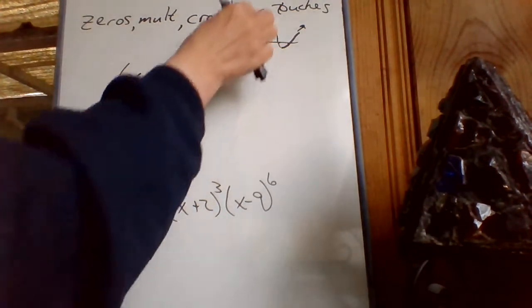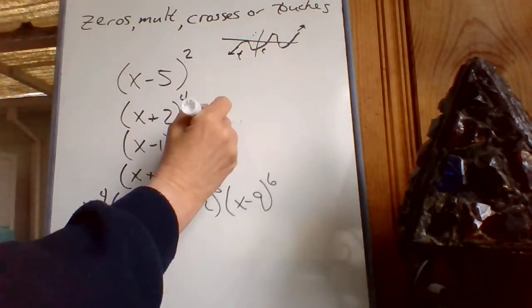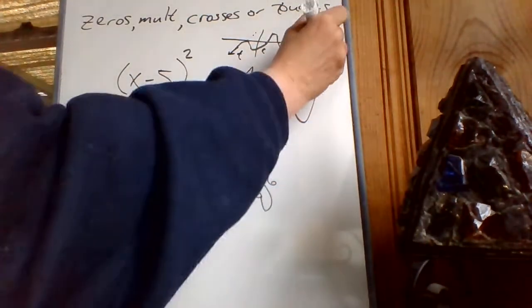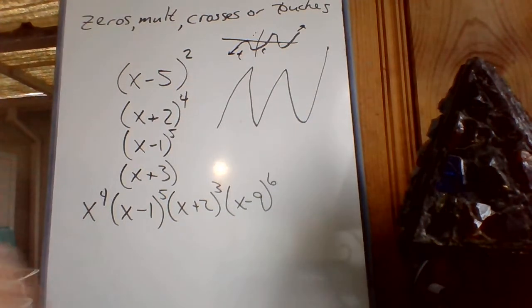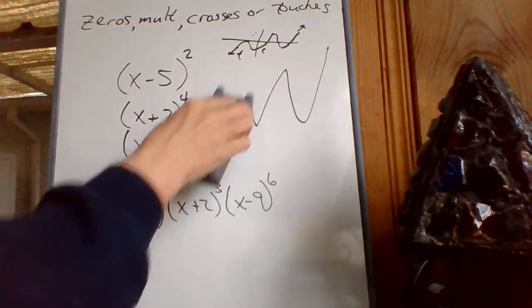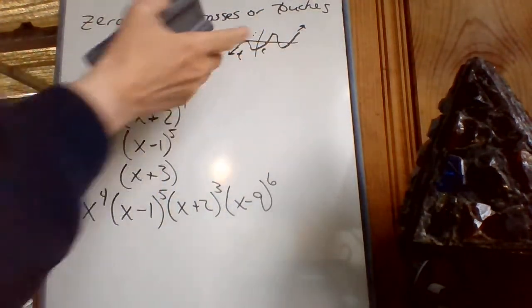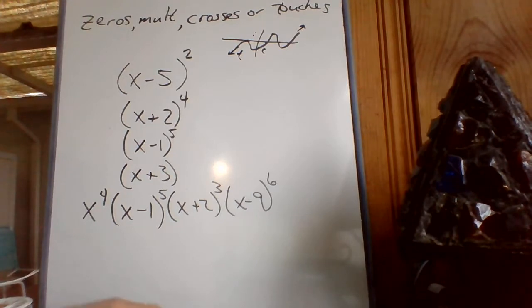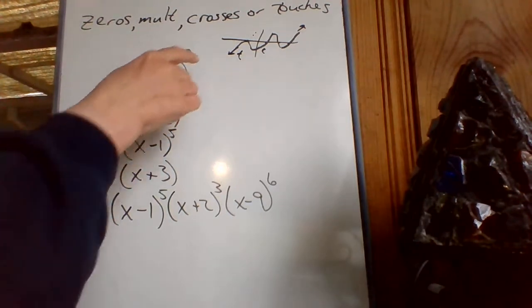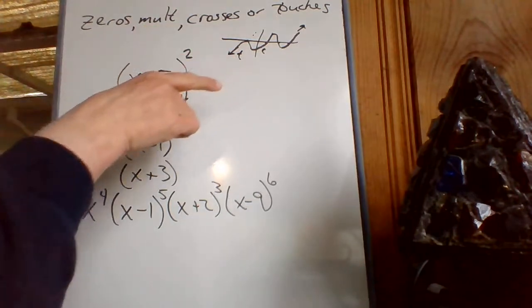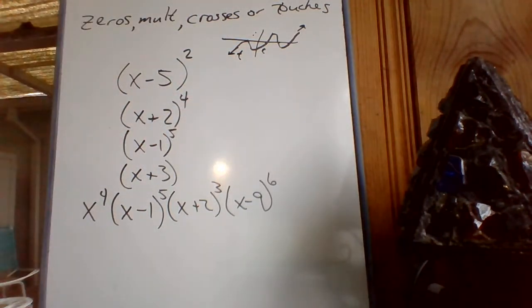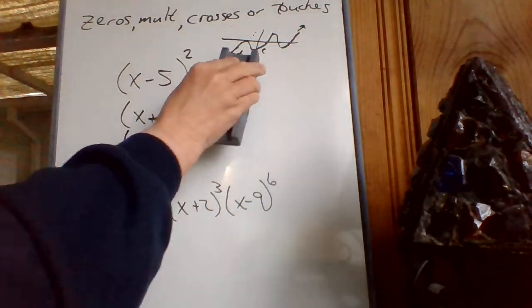Even though I didn't put any kind of scale on the y-axis, who knows, it might really go something like that. I can't really tell whether it spikes way up high or makes nice gentle little curves based on knowing where it crosses and touches and knowing the arrows. I can't really tell. My calculator would give me a better idea of that. But we're going to count it as the graph if I can at least make all of the zeros in the correct place with going in the correct direction when it goes through them and getting the arrows to stick onto the ends. That counts as the correct graph.